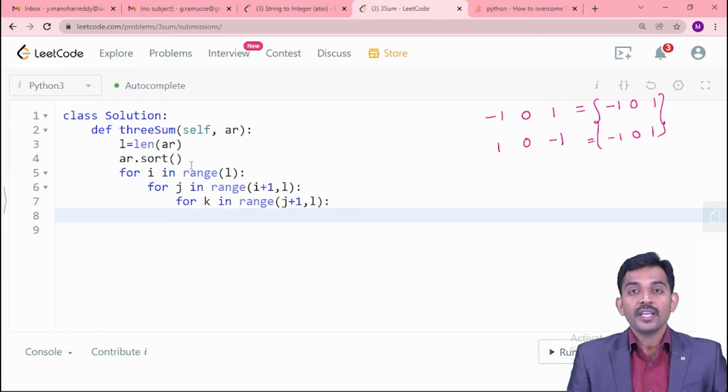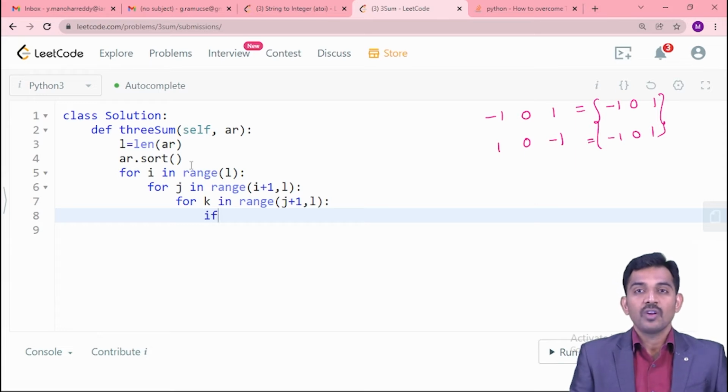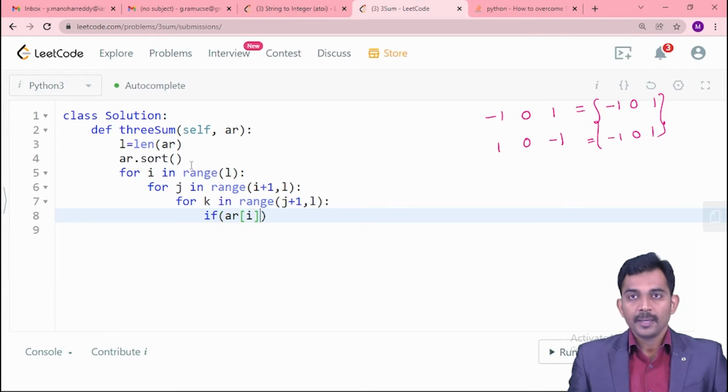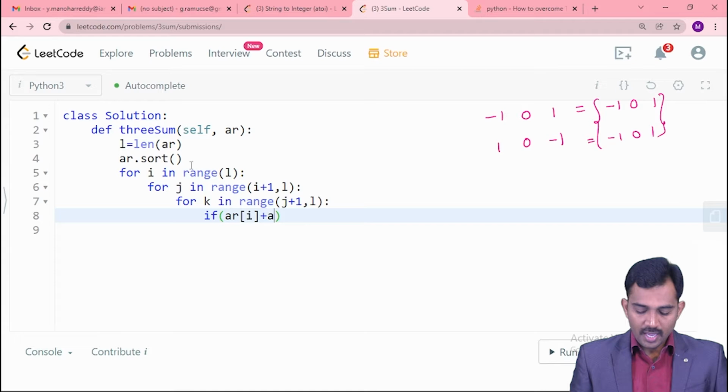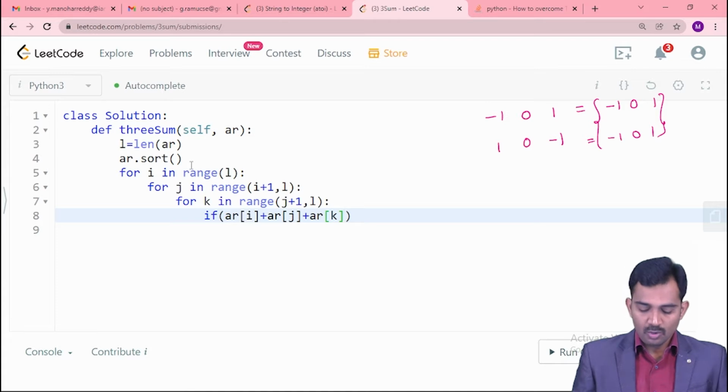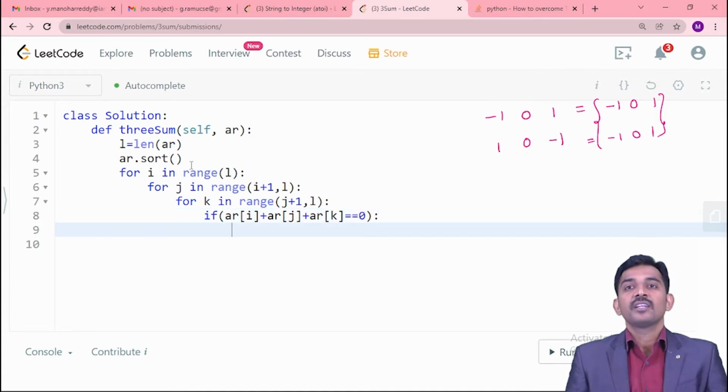And what is my target? The target is 0, right? I need to find out whether array of i plus array of j plus array of k is equal to 0. Then that is my triplet.